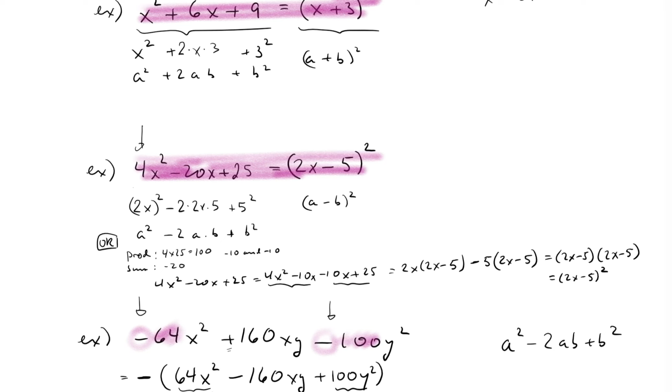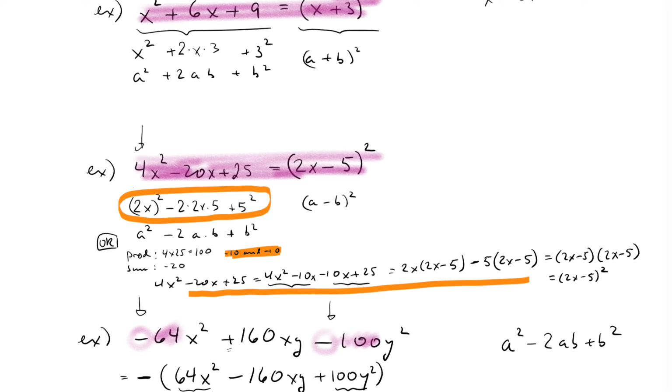But as soon as I saw these, I knew I had a perfect square, okay? So it's actually up to you. Once you get those two numbers, maybe you can do all this, but maybe you can say, oh, actually, let me go back and think of my polynomial in this way. So you can factor more efficiently, actually in one step, because you know it's going to be a minus b squared. It's going to be 2x minus 5 squared. The a is the 2x and the b is the 5.